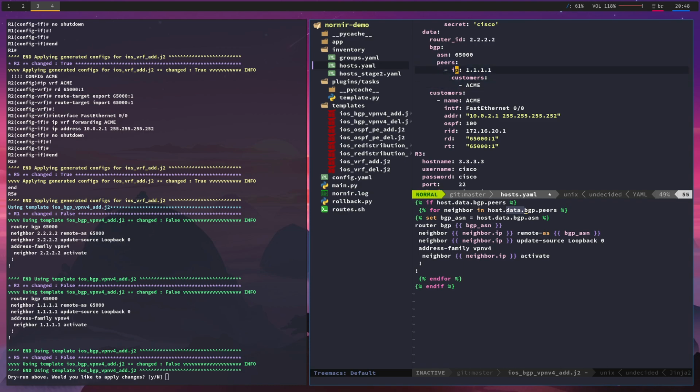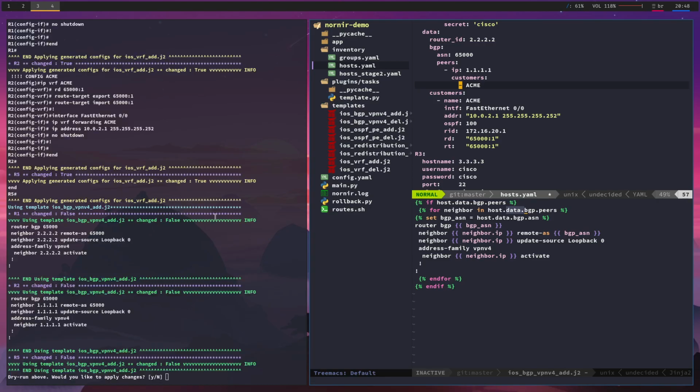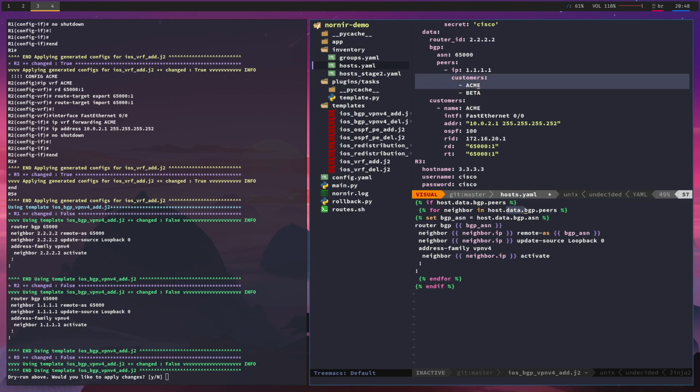And this is where I define essentially the IP for my peer, excuse me, and any customers that may connect to it. So for example, in the case of R2, you notice that R2 is connected to two customers. It's connected to Beta and to Acme. So in order to allow these to coexist, I could have a structure like this. This is why the customer structure under here is a list.